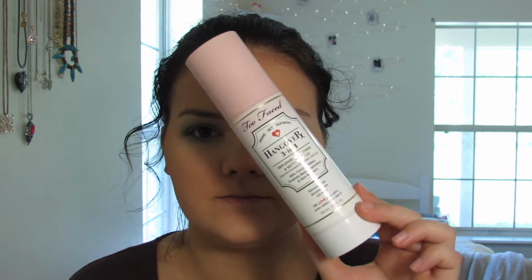For setting spray, I'm using the TooFaced Hangover 3-in-1 setting spray. I'm going to go throw on some lashes and do my eyebrows, and I'll be right back. So I'm back. I did my brows. I did my lashes. I used the Kiss Ritzy lashes.